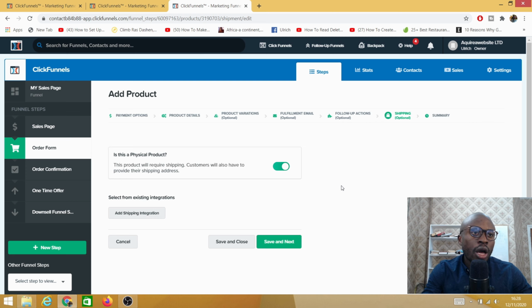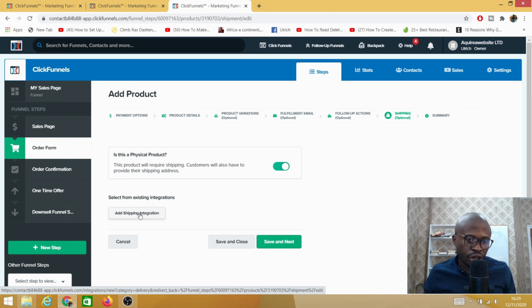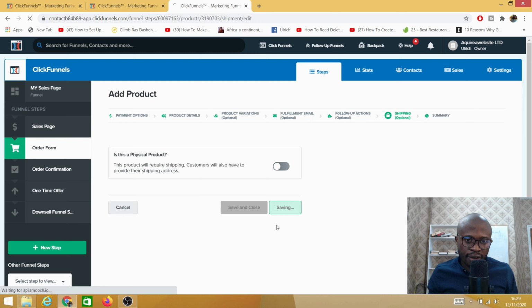Because if you have a store or a warehouse or a supplier, anytime you get an order, you send the order to your supplier, or you have the order in your dashboard anyway, and you just need to ship the products. However, if you're using external sources, or if you want to use this integration, then you can go ahead and integrate shipping, but I don't need that. I'll just close it and save and next.